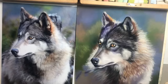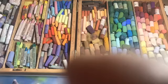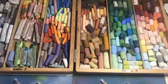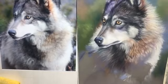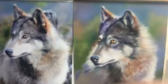Let me show you what's above my pictures. I'm going to tilt my camera. So I've moved my small travel pastel box over and I'll be using some of those. And then here are my paintings on my drafting table. I can move this down some, so you'll have to let me know if you can't see what I'm doing. Or I may have to move my pastel box off the table. Oops, gotta keep my fingers out of there too. Okay, so here we are.